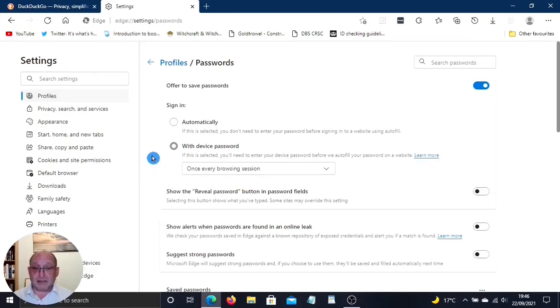Okay. Now that we've activated that, we have two options here. We have a drop-down box. The first option is once every browsing session. So whether your browsing session is 5 minutes or 5 hours, if you haven't closed that browser, you would only be challenged for your master password the first time you log into a site. However, if you want to be even more security conscious, you have another option here, which is always. So every time you log in to a website, it will ask you to enter your master password first. So those are your two options. For now, we're just going to leave it on automatically for this tutorial.